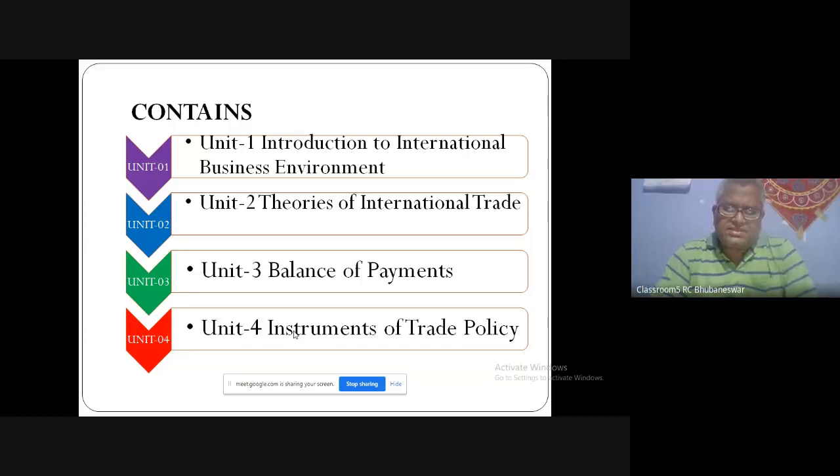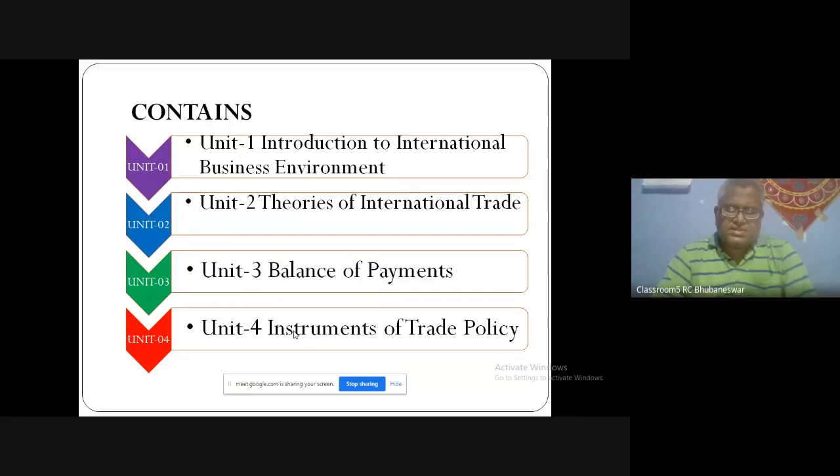Industry means there are different types of industry in which raw materials are converted into finished goods. Commerce is also divided into two parts: one is trade, another is auxiliaries to trade, meaning in addition to trade. Trade is divided into another two parts: home trade and foreign trade. Home trade may be local trade, state level trade, or national level trade. Foreign trade may be called import, export, and entrepot also.